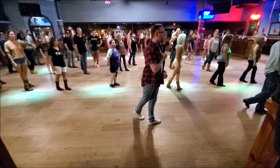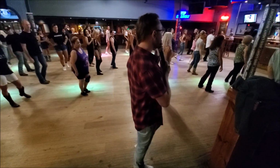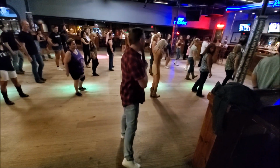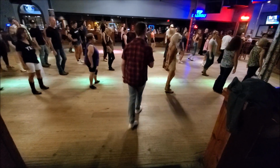Yeah? Alright, you're going to do a grapevine to the right. Step your right out, step your left behind, step your right to the right side, and touch your left next to your right. You're going to step your left to the left side, touch your right. Step your right to the right side, touch your left.